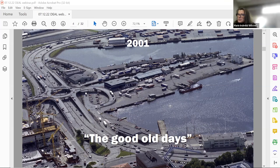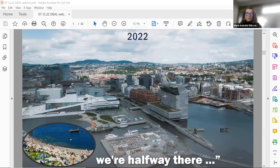There were some brave politicians back then and others who were willing to take the chance. And fortunately, this work then started. Now, Bjørvika is the new heart of Oslo, with meeting places for culture, for work, for residents, and just to come together. As part of this development, we own 66% of this area. However, we are currently only halfway, so it's time to figure out how to improve and learn from what we have been doing so far.